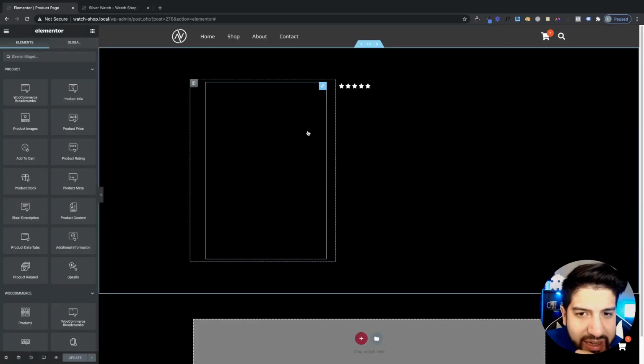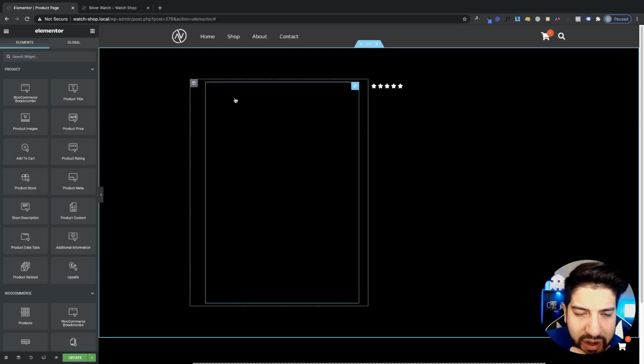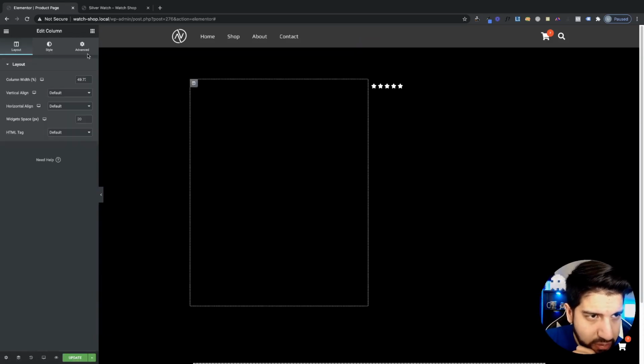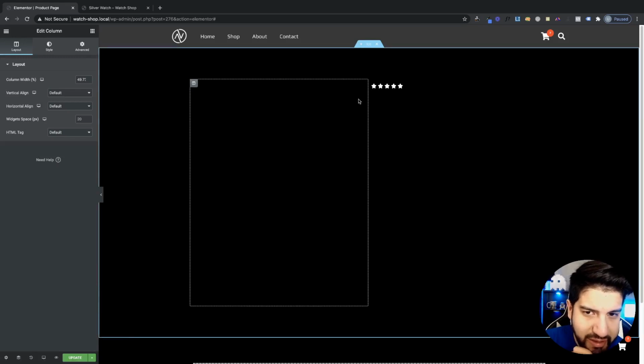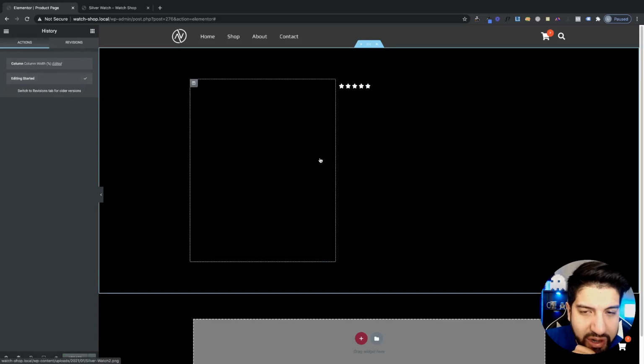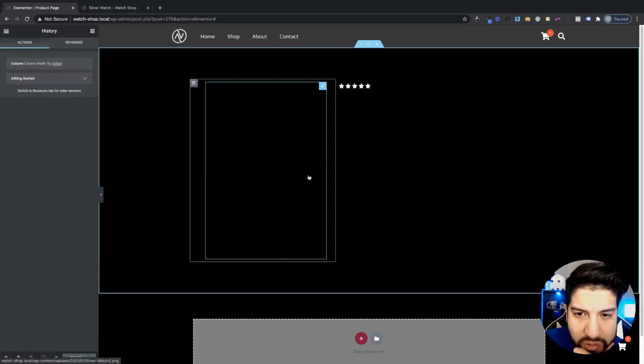So like I said, if your images are adjusted properly, if you upload the right image size, what you can do is just move this over to the side, and then your images should be looking good here. And you can just remove the padding that I added, and then you can also remove the custom CSS that I added for it. But I'm just gonna go ahead and leave it how I started it. So I think that's fine, and I kind of suggest you guys do the same as well.